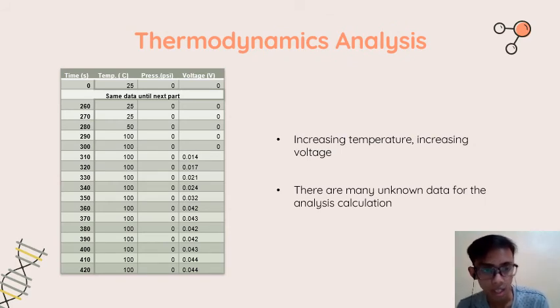Now for the thermodynamic analysis, sorry, I cannot give you a graph or any significant result that can convince you that this setup can work for the thermodynamics as we designed. But I can explain through the data that I got. As we know, increasing temperature also increases voltage. That is the basis of the Rankine cycle.